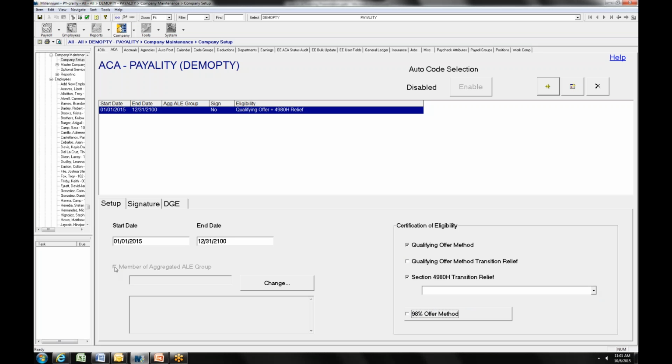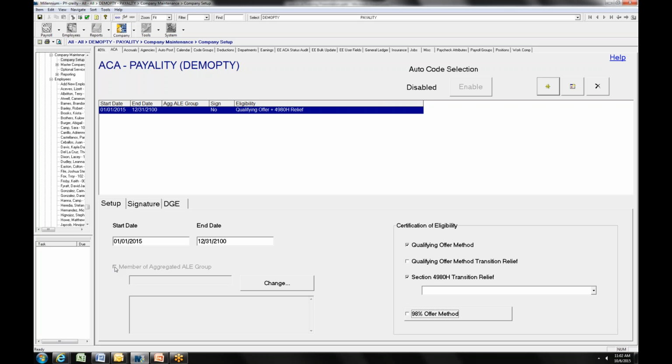And the other thing is that we have full ability if you are an aggregated employer, meaning that there's common ownership amongst multiple corporations, or let's say that we're running multiple company codes under the same tax ID for whatever purposes, we will be able to set up those aggregated groups for purposes of reporting and for the 1095, the 1094Cs and so forth. So by setting up this and using this automated method, it's going to calculate what should appear on the 1095Cs and the 1094C.